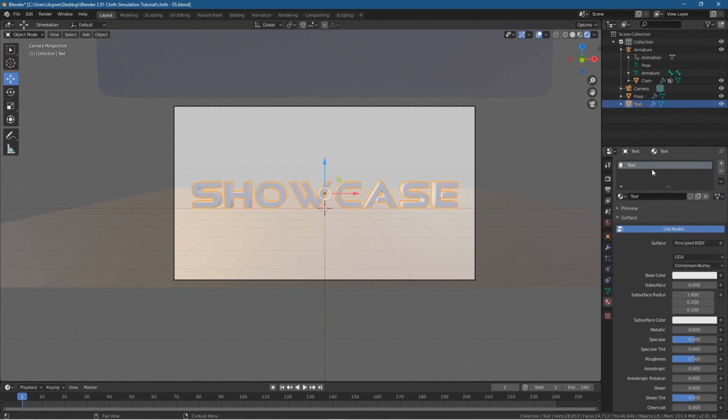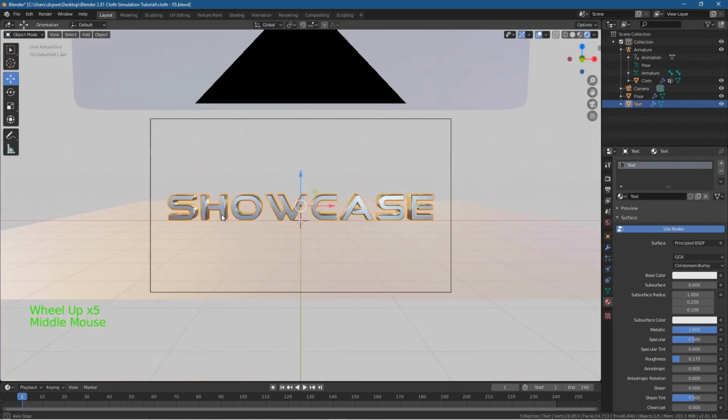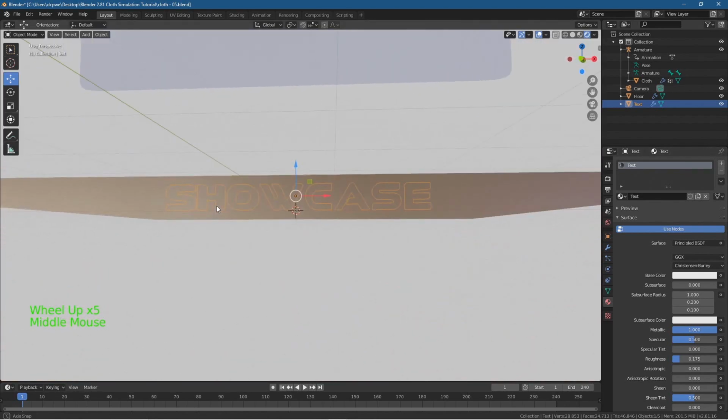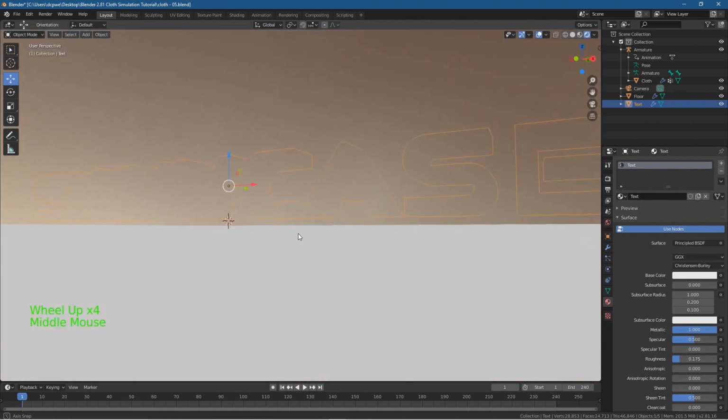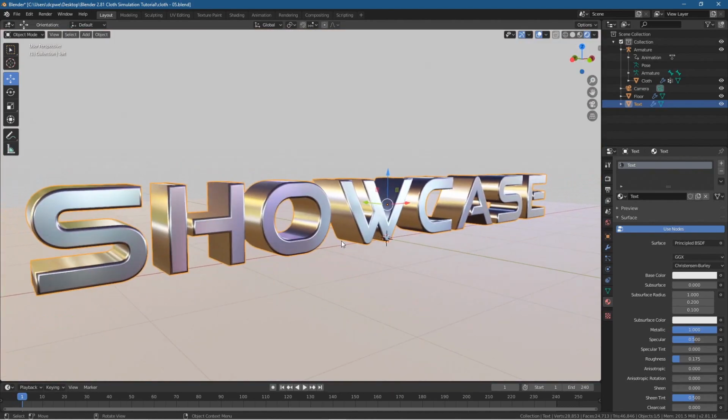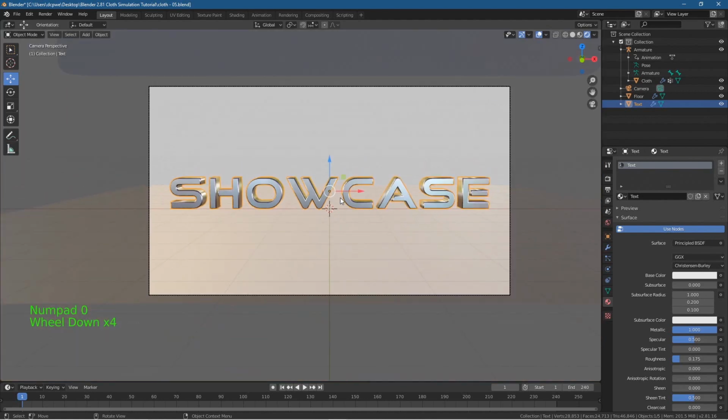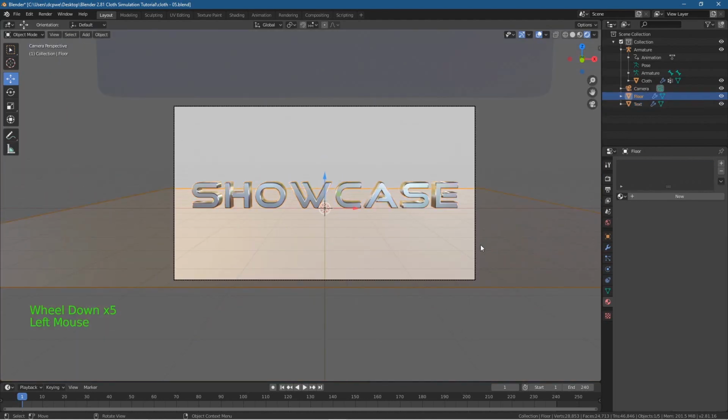It's always worth naming the materials the same as what the objects are, so you can find them later quite easily. And let's set the metallic all the way to the top, and let's bring down the roughness to around 0.175. So now you can see the text here will pick up the lighting from our HDRI. We've got this nice sort of silvery shiny text, right? Now let's click on the floor. This is our floor. Let's double click and copy this name.